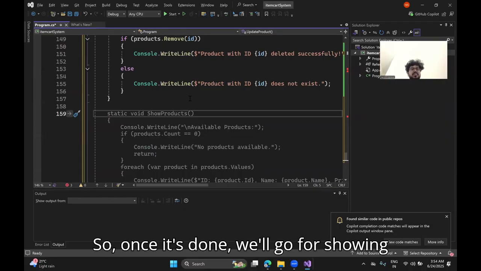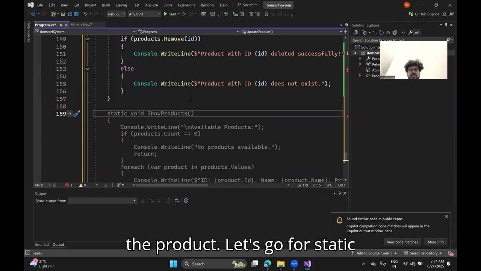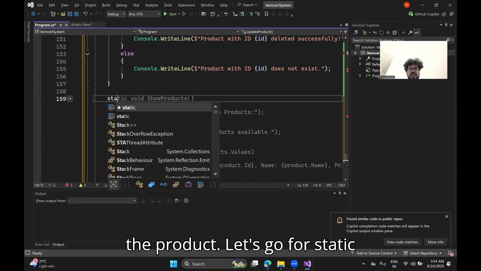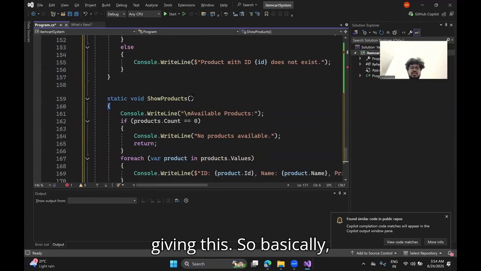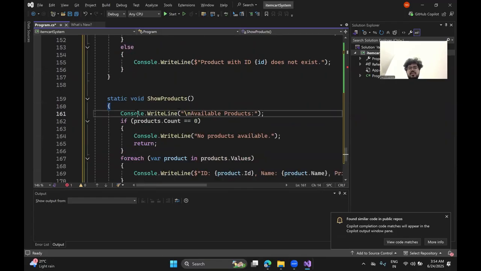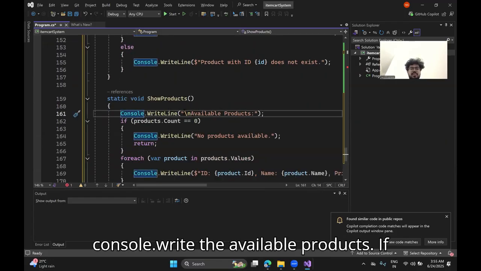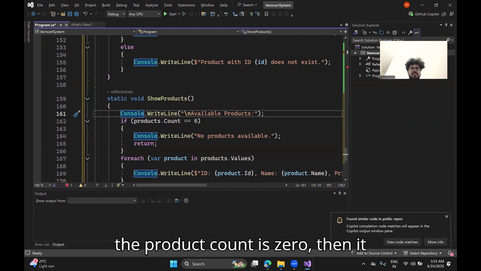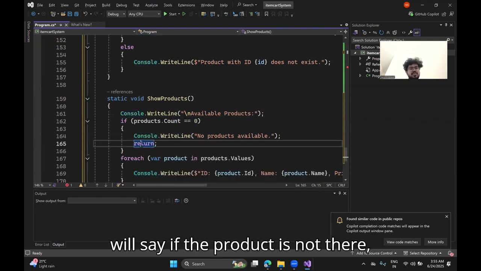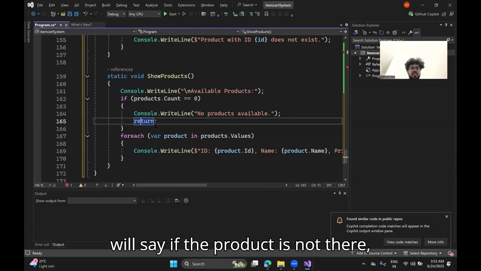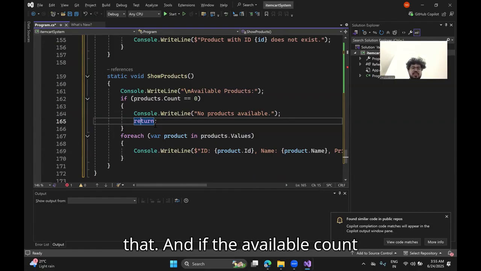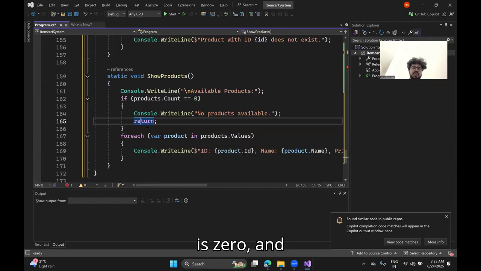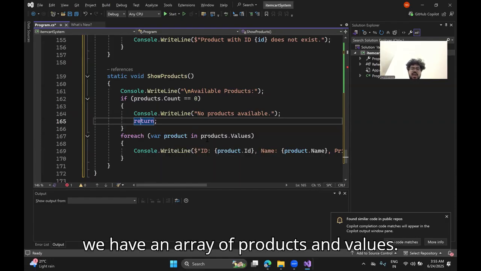So once it's done, we'll go for showing the product. Let's go for static void ShowProduct. Yeah, it is giving this suggestion. So basically, Console.Write the available products. If the product count is zero, then it will say the product is not there. If products are available, we have a dictionary of products and values.